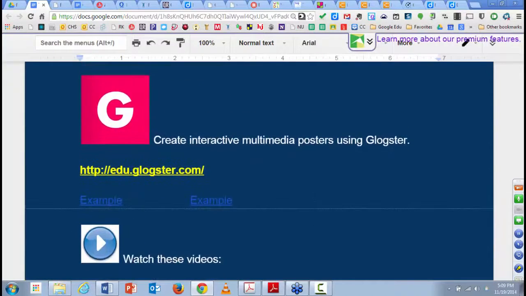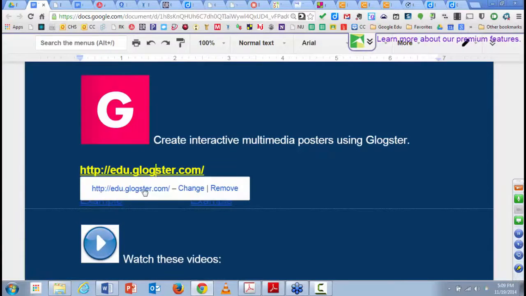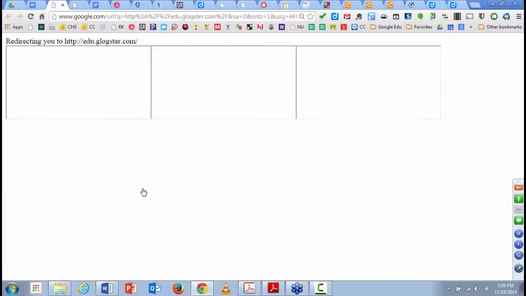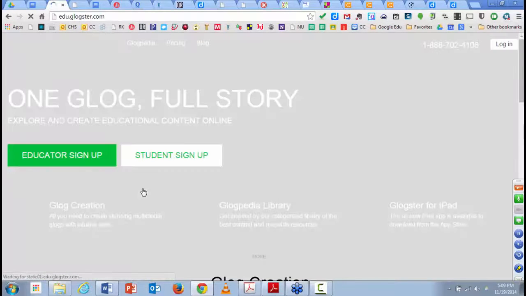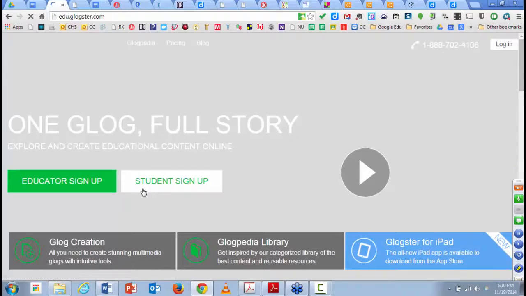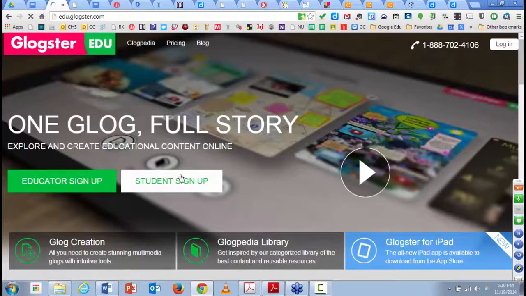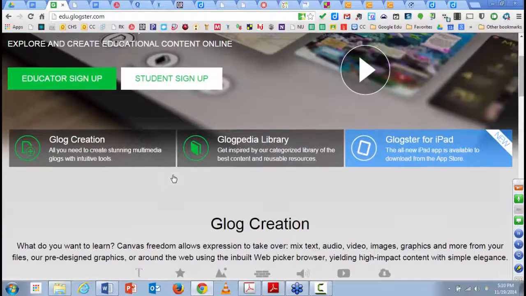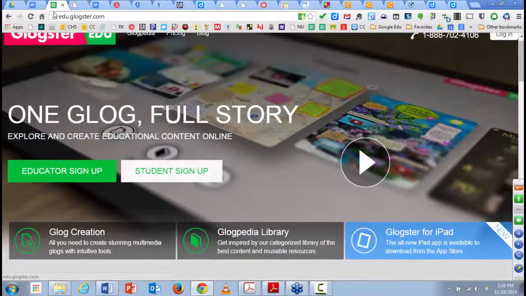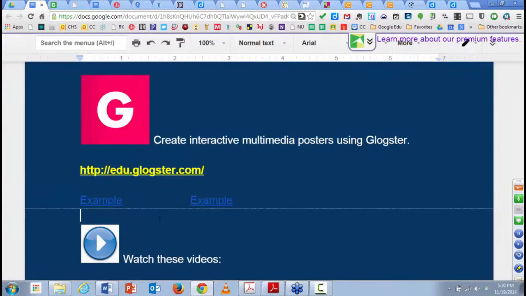But let me go to Glogster here for you real quickly. And let's bring it up. And I'll show you some examples of student work that I have had students do. So we'll bring up Glogster, and I don't know if it's going to log me in or not. But basically, Glogster is great because you can make these great posters where you can embed images, text, and voice. They're not really showing you some of their ideas here, but it's really, really great. But let me show you some student examples.